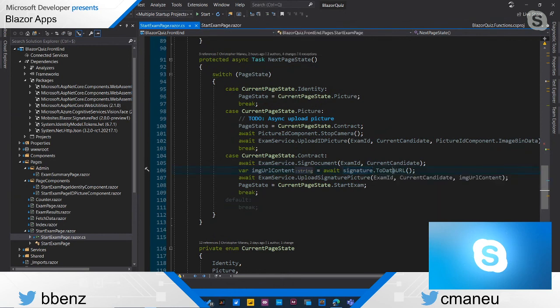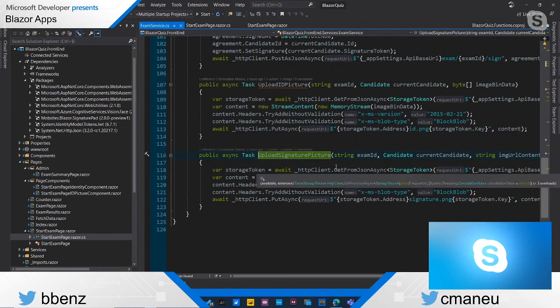They come with a handy method, toDataURL, so I get the actual image content as a PNG file. I've created an upload signature picture method, and I wanted to dig into it for a few minutes, because I'm doing something interesting. People discovering Azure don't know that these kinds of things are possible.